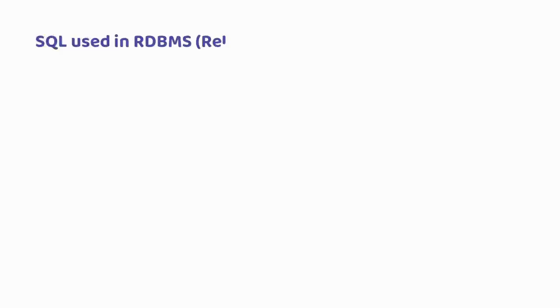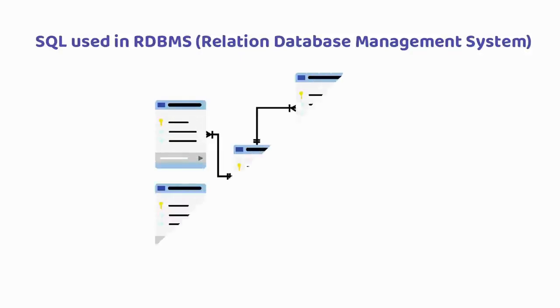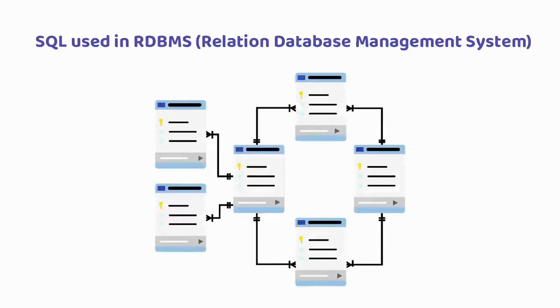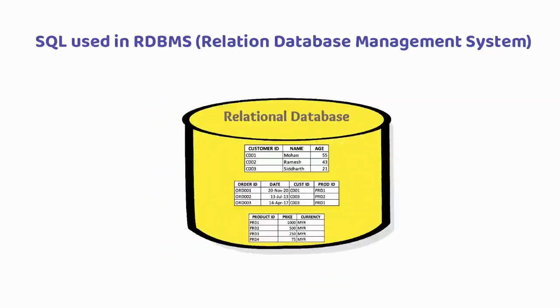Before we get into SQL commands, it's important to understand that SQL is primarily used in an RDBMS, or Relational Database Management System. In an RDBMS, data is stored in multiple tables. Each table can have a set of rows and columns. Different tables will be related to each other through certain columns, forming relations.